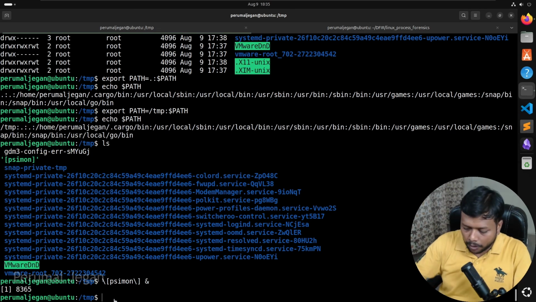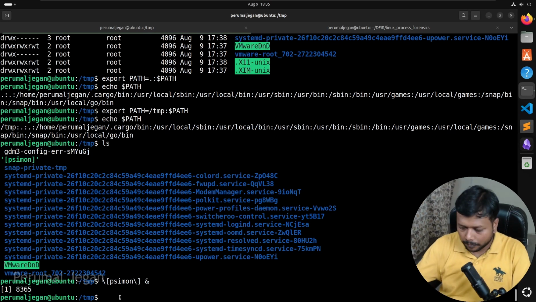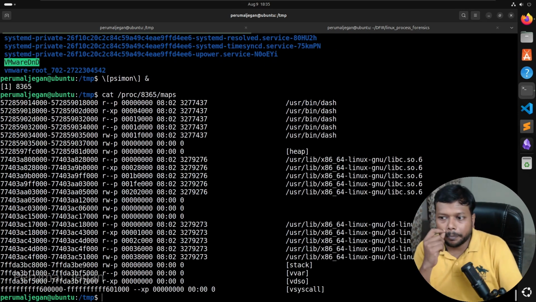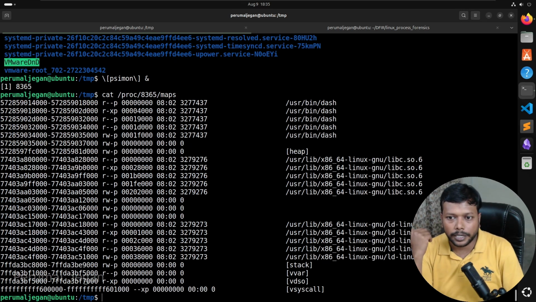All right, I go to cat /proc/8365 and I see the maps file. Let's see. I'm seeing the maps file here, and look at this, it has some content.